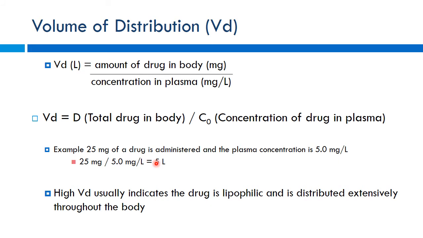But by comparing different drugs together, you can see how the volume of distribution can change. Basically, a high volume of distribution indicates that a drug is generally lipophilic and will be distributed extensively throughout the body. So the higher the volume of distribution, the more likely it is to be sent out, especially into things like adipose tissue. Such drugs are typically very lipophilic. They can cross membranes very easily. They're going to get partitioned far away from the central circulation. Again, I can give a dose of a drug, and if I measure the plasma concentration, not much of it's going to be there because most of it distributes out to the tissues. Okay.